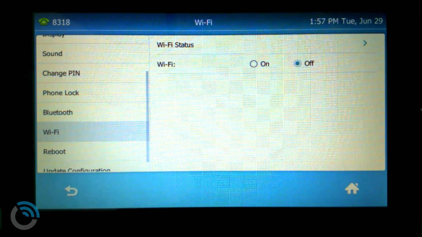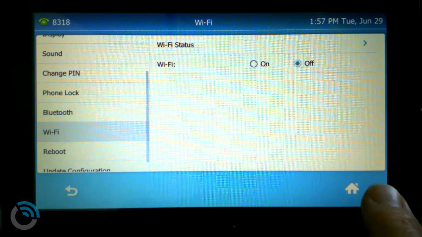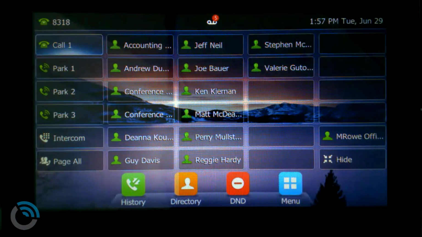Okay, so Bluetooth, Wi-Fi, it's done here. There's a lot more stuff you can do in the menu, but those are the things you need to know to survive in your day-to-day world of telecommunications, okay? So that said, I'm going to go ahead and move to part 2 of this training, where we're going to talk about the mobile app or the soft phone.